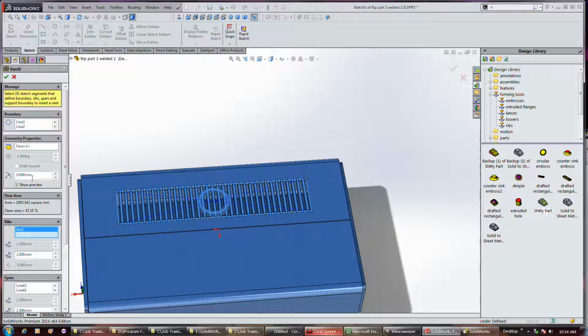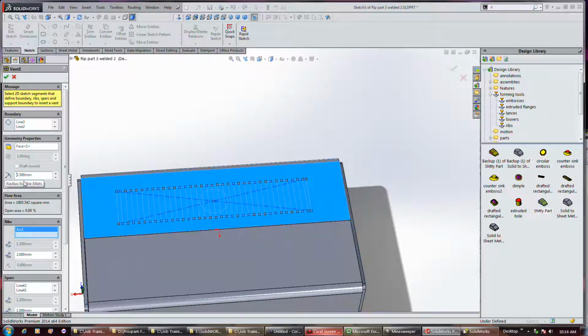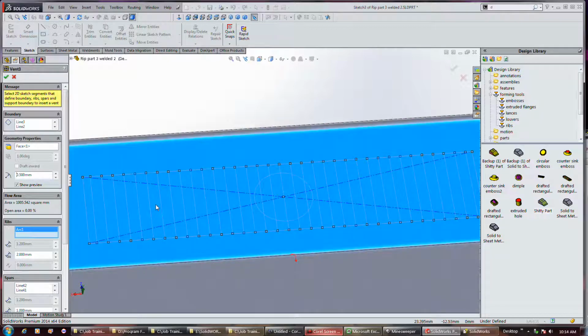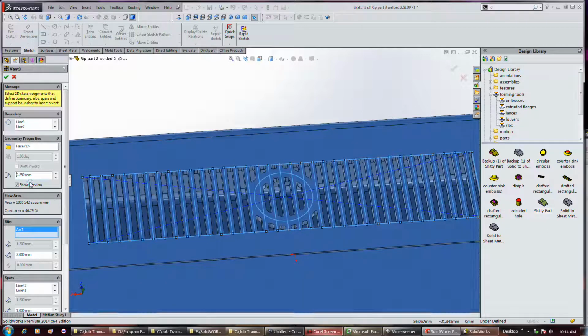Okay, and look in the fillet thing, get a fillet of 0.5. Okay, apparently didn't like that. Okay, there we go.